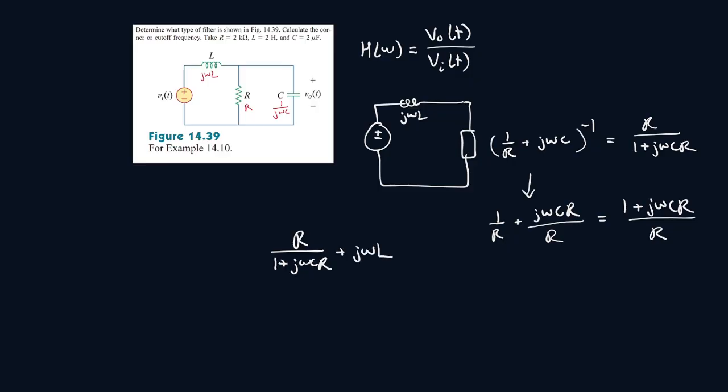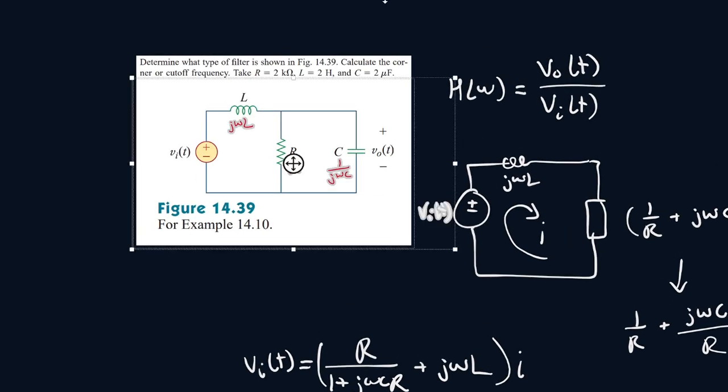Now to find the voltage Vi(t), it should be equal to the impedance equivalent times the current passing through here. So let's call this I. We just multiply this by I, and that's our Vi(t). Now, since this is the ground here, it'll be 0 volts here. That means Vo(t) should be the same as here. And since this is one whole node, this area should also be Vo(t). And since this is the ground, the voltage at this resistance should also be Vo(t).